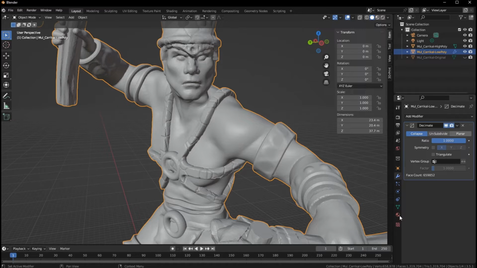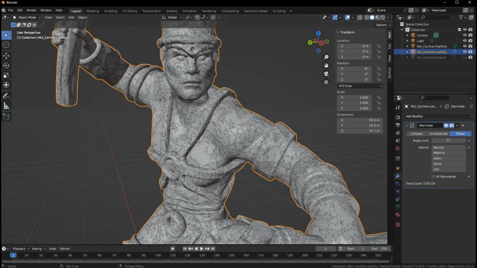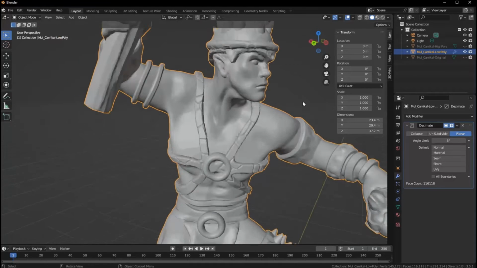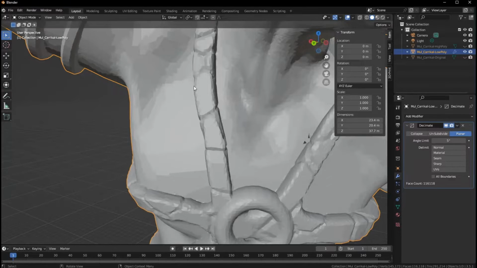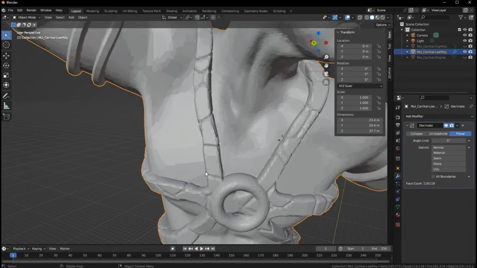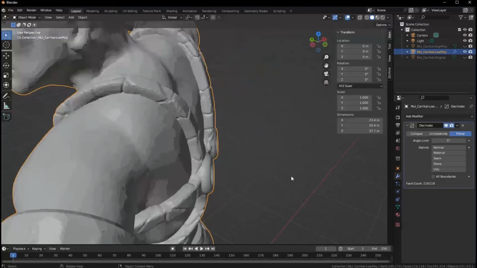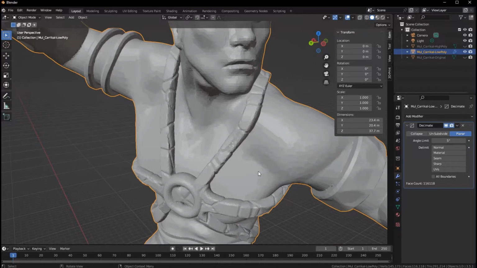Now, planar decimate takes a while to run. What it's doing is, sorry, making sure I'm hiding the other models so they're not confusing. It's going to look at, based on an angle, how to break down these surfaces. So you'll see this area that's mostly flat, well, it knows it can reduce all of the triangulated faces there into one single face. This isn't triangulating our faces, which can cause a little bit of trouble later, but that's okay, we'll fix it.